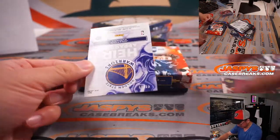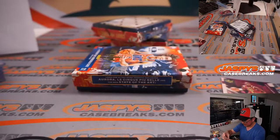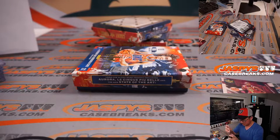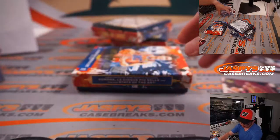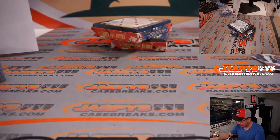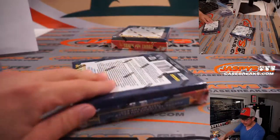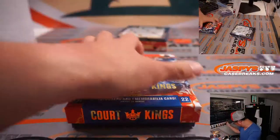And behind Caris LeVert is heir apparent Jonathan Kuminga. Nice. Nice one for the Warriors. Lance with Golden State. That value could only go up, especially if there's a couple games where he's the key reason the Warriors are winning playoff games. Could be nice.